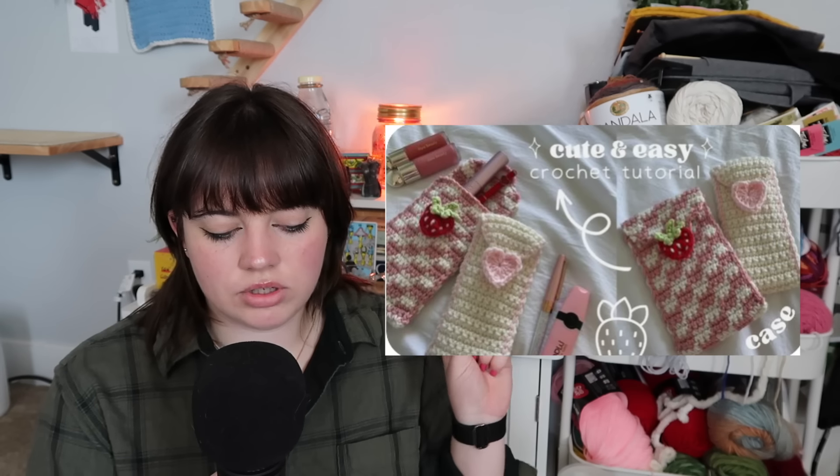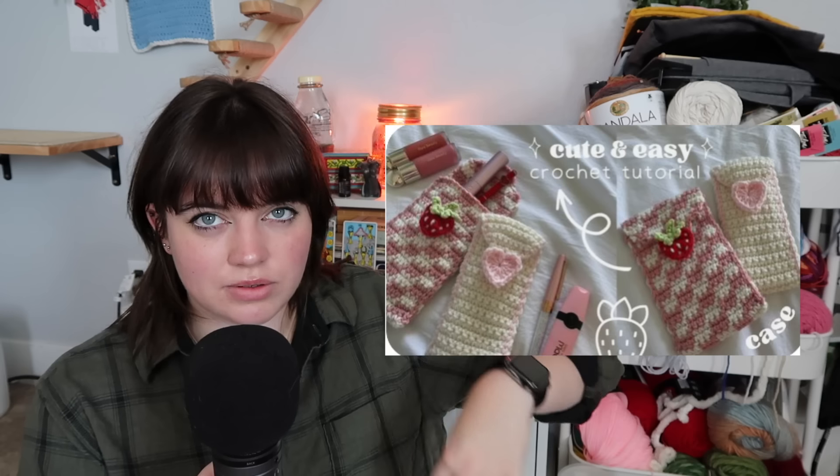Moving into pencil pouches and pencil cases — I don't really know the difference, so I'm putting it all in one. There's a simple granny square pencil case, or this cute little one that I thought would be great for pens, pencils, or lip gloss. There's also a crocheted cat pencil bag, a shark pencil case, and this cat pencil case that literally looks like a stuffed animal and holds pencils. Or there's this crocheted bear pencil bag or this bear calculator case.